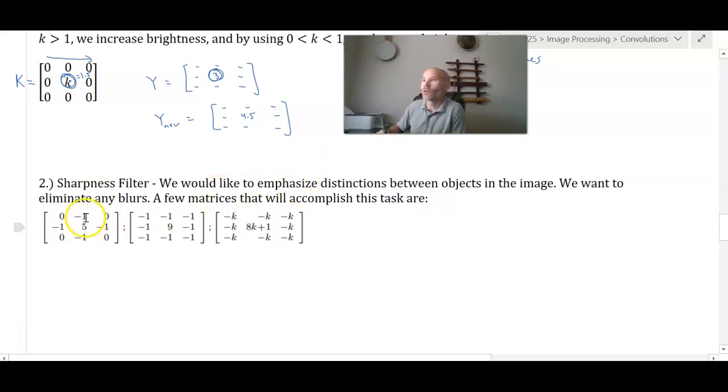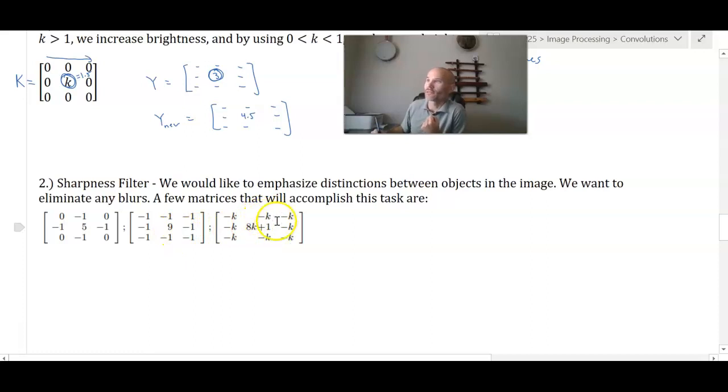But if you think about what's going on here, we have 4 weights of -1, and if you add together -1, -1, -1, -1, and 5, you get a +1. So that just ensures that we still get a higher emphasis on that middle pixel value, but we are kind of taking into account these edge values. Another way to do that would be to have a 9 in the center and then to have -1s all the way around. And again, if you add all of these scalars together, you get +1.